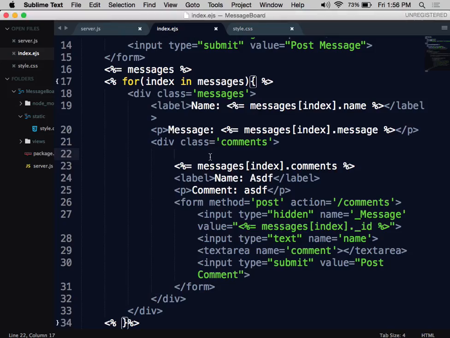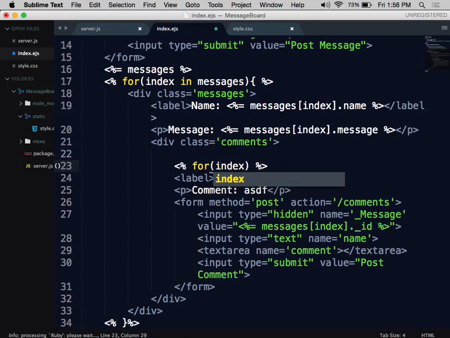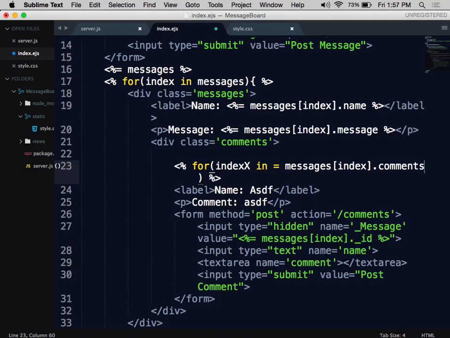So we know that this is an array, so we know that if we were to run a for loop for index in this thing, would we have a problem if you had the same variable as the other for loop?